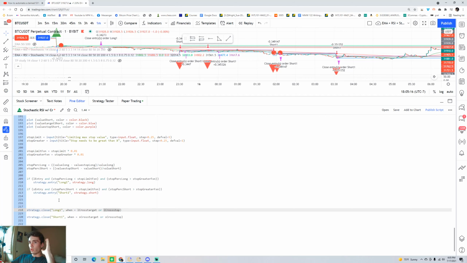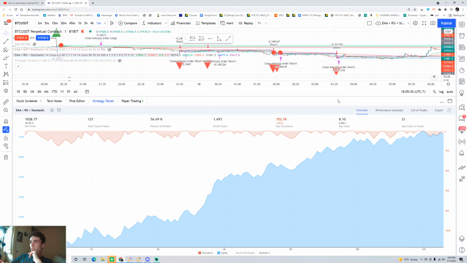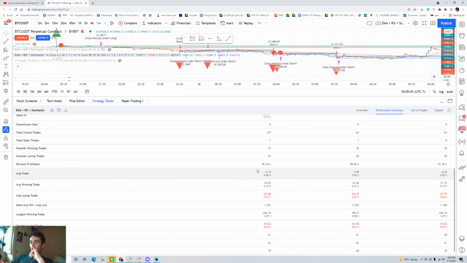So I know I went through this really quickly, but this was just to give a general idea of how to convert it. If someone wants a specific video on this outlining each line of code, I totally can. But now I'm going to demonstrate the results of this claimed 53% strategy, and I was quite surprised. So I decided to set my usage as my max loss. My max loss would be 5% of my account. Risking 5% of your account at your maximum loss is as much as you want to push it. I would not push it any more than that. But as you can see, your average losing trade is 3% of a $1,000 account.